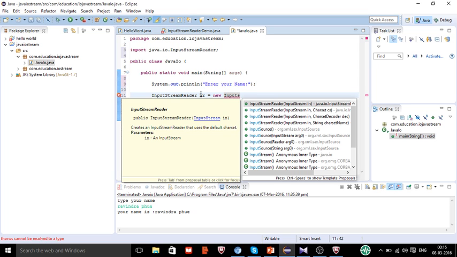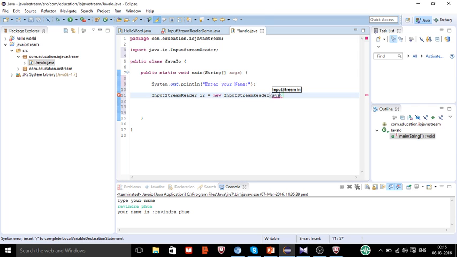It gives me new suggestions, and the first one matches my requirement. This is one of the constructors of InputStreamReader, which accepts an InputStream. I need the same constructor. Now I type System.in as the argument.